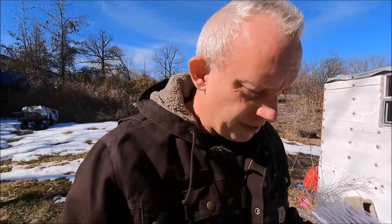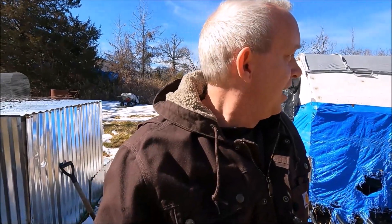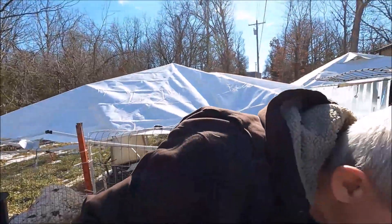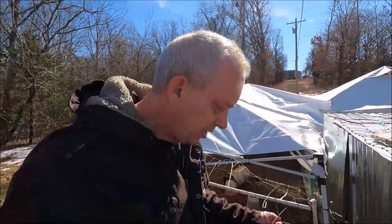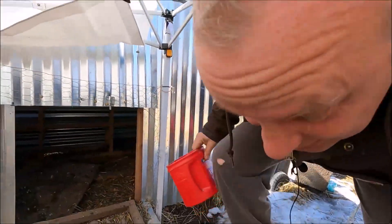I don't want to let them out — I think the neighbor's dog came over. We got some new neighbors and I'm not sure if they're living here permanently or if it's a vacation home, but their dogs got loose a couple of times. The second time they came over in a big hurry and got them, so I'm appreciative that they're making an effort. The problem is egg production is already down — normally we're getting five eggs and now we're only getting two, and that'll probably just get worse.